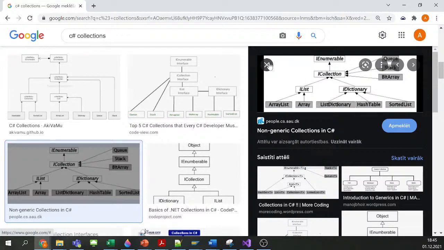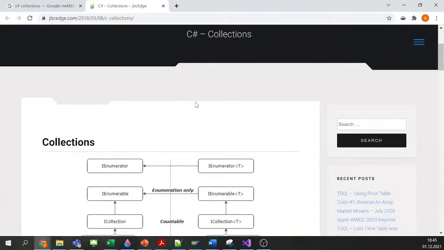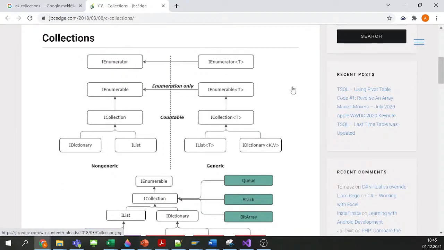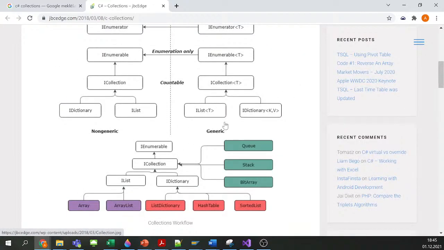So it would look this way. For the collections, you can find the hierarchy, how they are implemented. On the top of the hierarchy, we have IEnumerable.